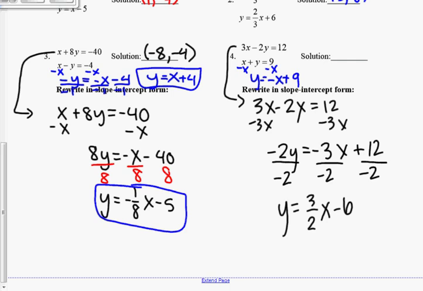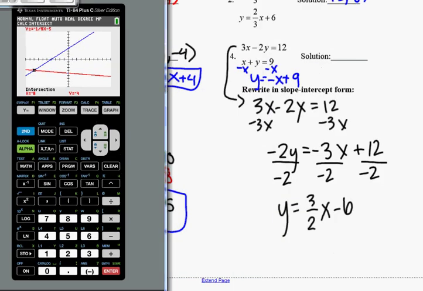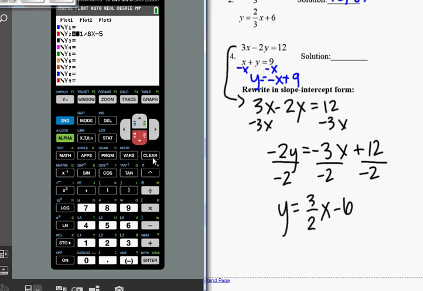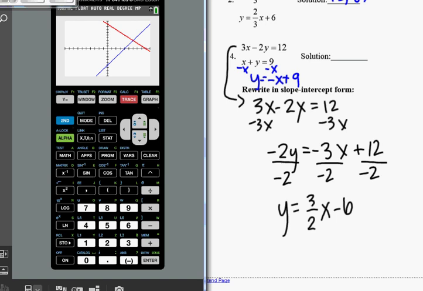Plug these two into our graphing calculator using that y equals button. Clear out our two old equations. So we have y equals 3/2 x, so 3 divided by 2, our x button in the top left, minus 6. And our second equation is negative x. Make sure you use the negative button, not minus, plus 9. Graph, second trace to get our calc, and number 5, intersect. Hit enter 3 times until it says our intersection. So our intersection here is at 6, 3.